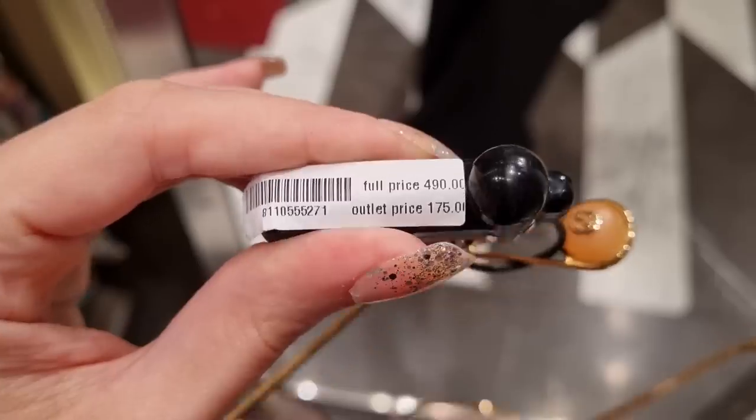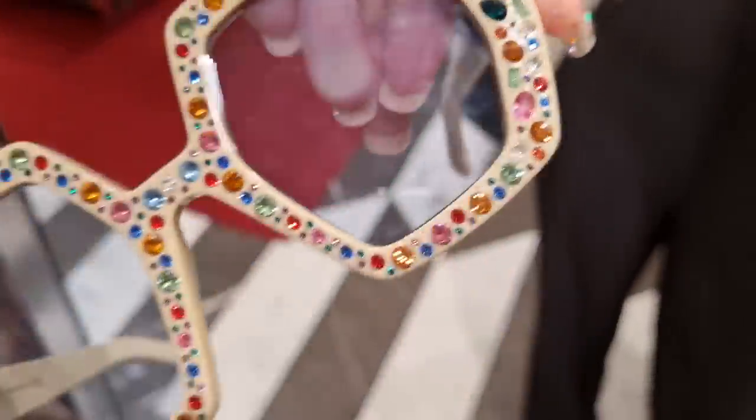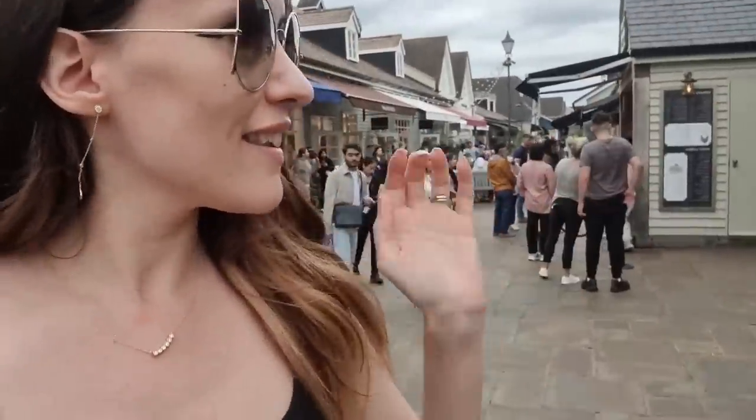Let's try on some sunglasses. I've once seen this exact pair on Trisha Paytas — I always really liked it and now they have it here. They're down to 175 from 190. These might be perfect for carnival season — they are 300 down from 900. Big shout out — my bag just beeped! There was another hidden tag. The bag actually comes with a clochette, so I have to show you that, with another pochette. That was very successful already at Gucci. Let's keep walking.